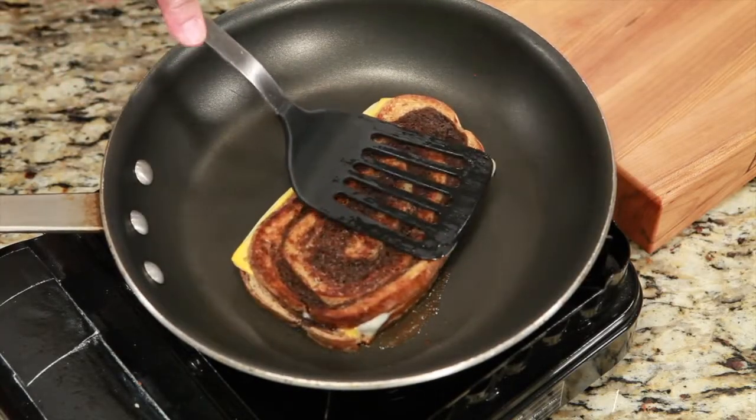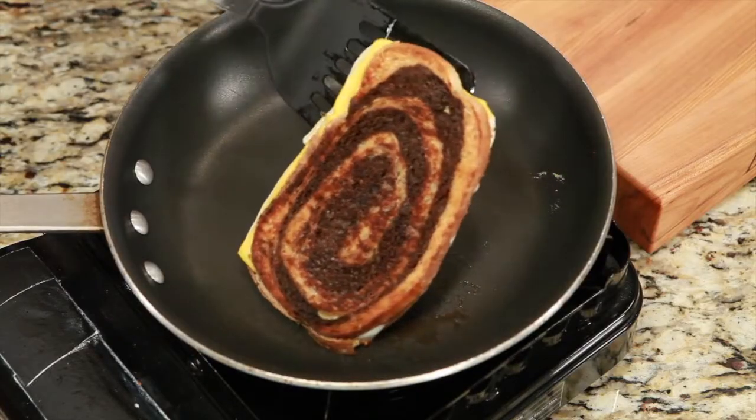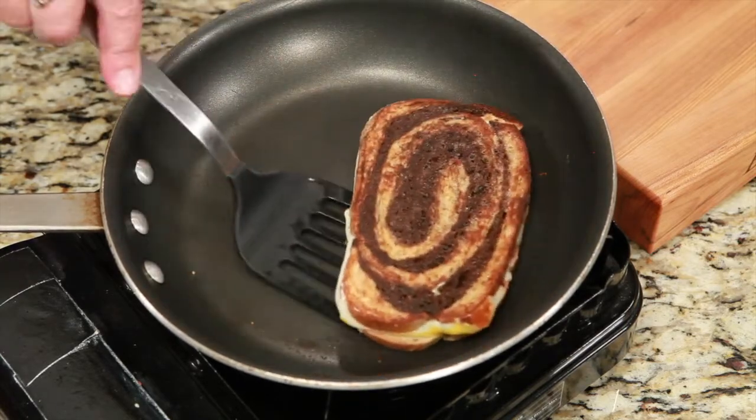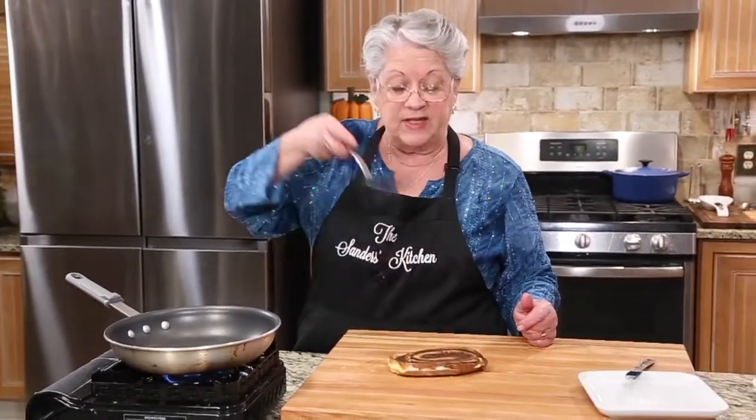So I'm gonna go ahead and press it down a little bit, test it on the other side, and guess what? This is a good sandwich. So we're going to take it out, set it over here, and we're going to slice it up to go with our tomato basil soup.